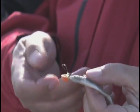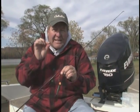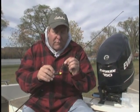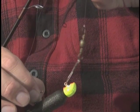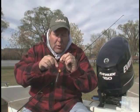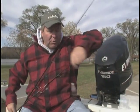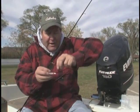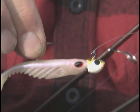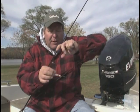Here's a quick idea about attaching the jig to your line. So much of the time, fishing success is small details. It's not one big secret lure, it's a bunch of little things. Something I see a lot is anglers overload their line. They get too much stuff on there. You don't need a snap swivel on a jig. You want to go with the very basic presentation. When you're using a jig, tie it directly to your line. A lot less stuff to catch weeds, and sometimes those snap swivels will break. This is a much better presentation.